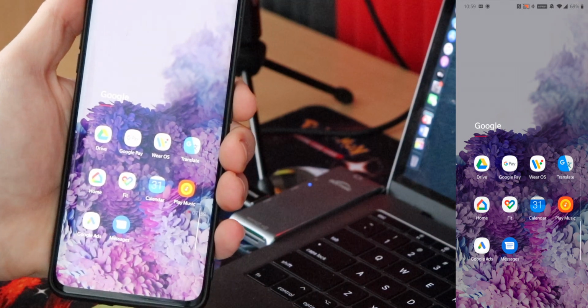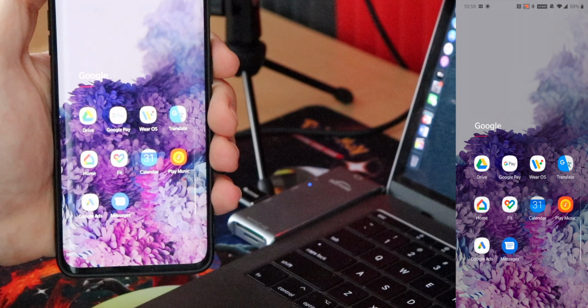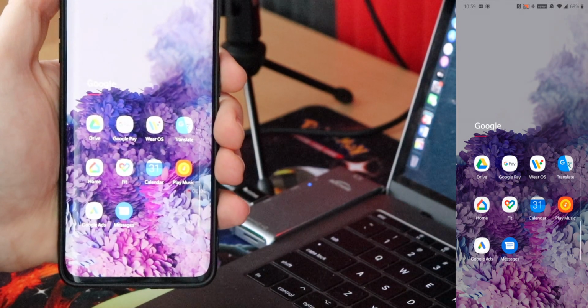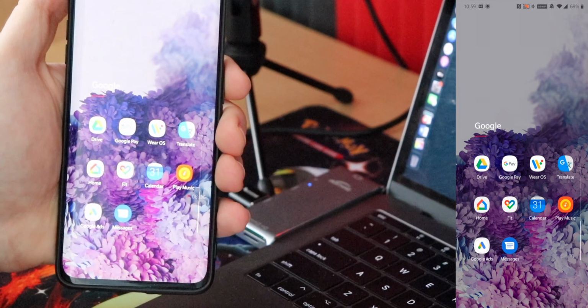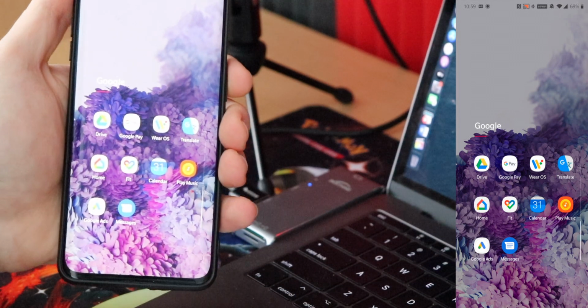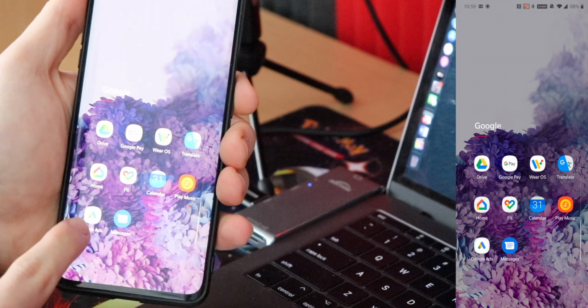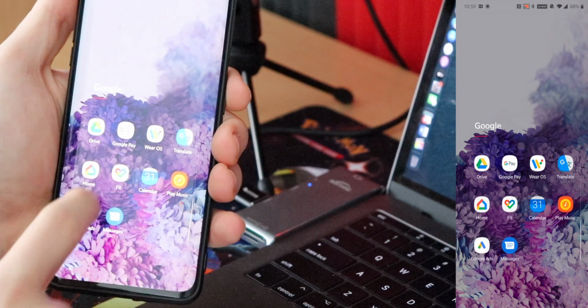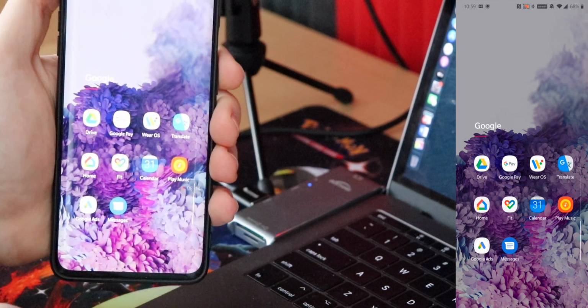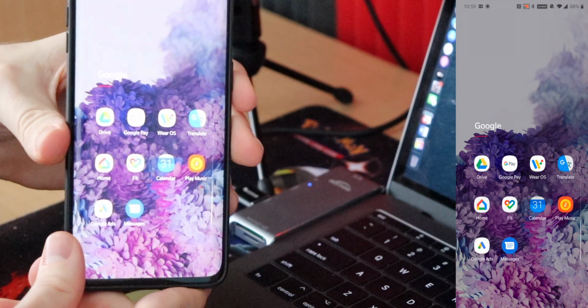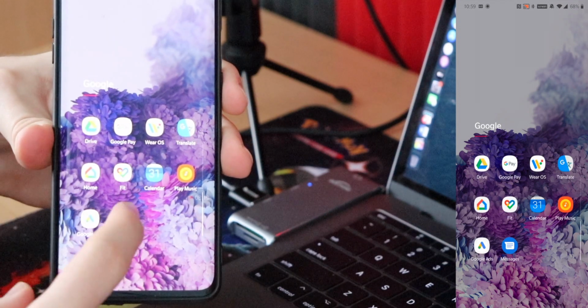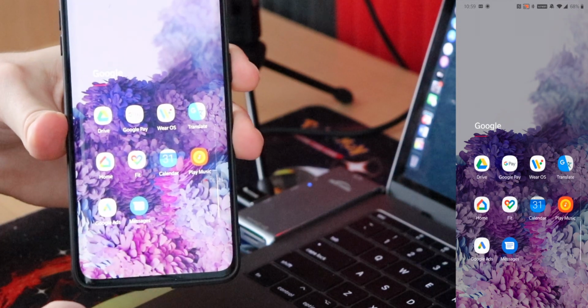Google Home, I stopped using my Google Home and Home Mini just because I don't find a need to. I use them more as props now. Google Ads, I stopped using that as well just because I'm on a budget. I'm not going to advertise my channel, so I just stopped using that. But I do have it in case I ever do need it later on.